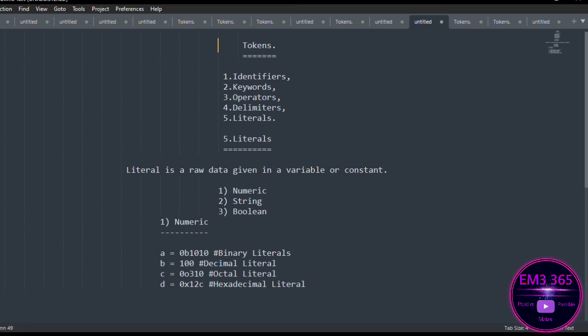And then hexadecimal literal. Always the hexadecimal value begins with x and ends with c. Then the interpreter gets to know this is a literal value as hexadecimal. See the example here, and this example will be explained in the next video.